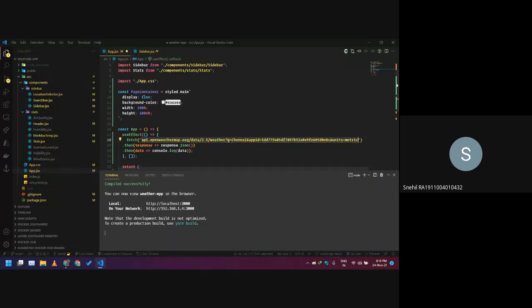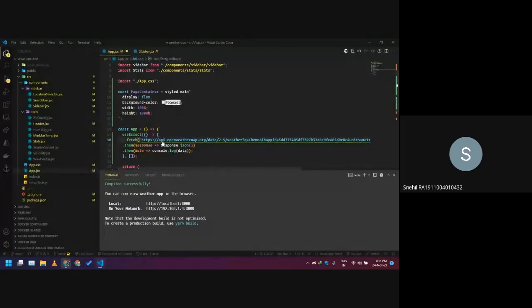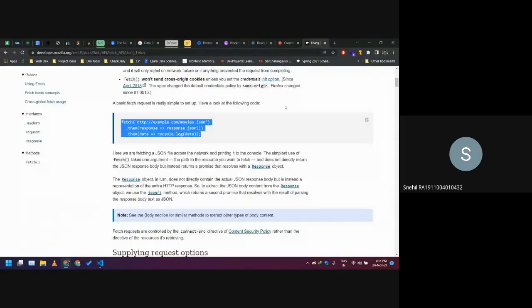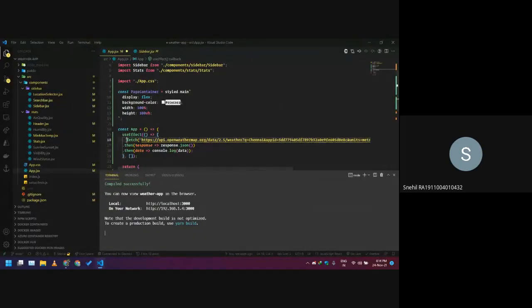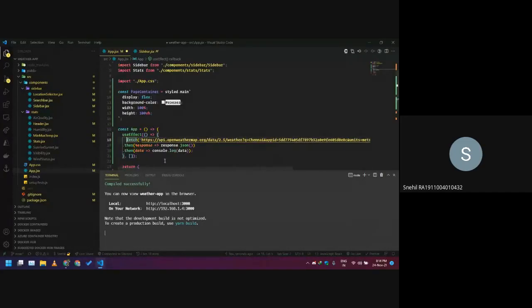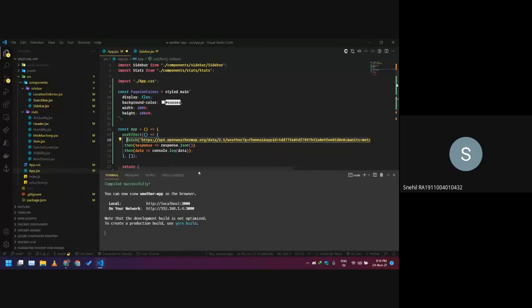This is the API that we need to call, and I'll also write https:// at the very first, and I'll also test it once to see if it's working or not. If I open this on my Chrome, I'm getting the whole response over here as well. So yeah, it's working properly. The first thing that it requires is basically the whole string, and it also has multiple different options apart from this, but we are not going to delve into that right now. Once the data has been fetched, what do you need to do with this? This is basically called a promise.